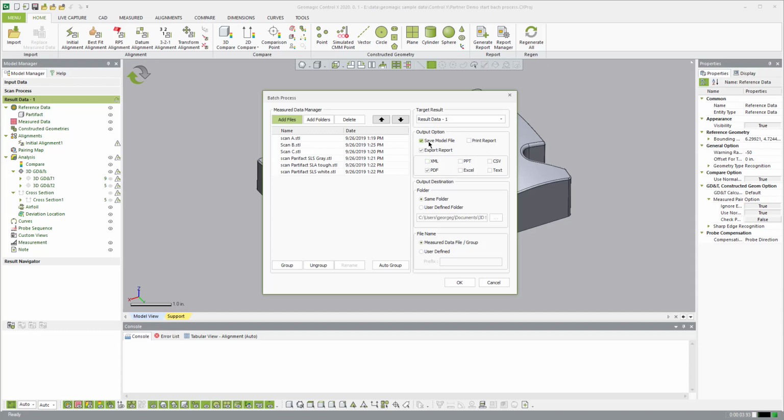So what I'm going to do is tell it to inspect all these files, export a report, and I'll do a PDF just so we can show how it will do both. And then XML. XML is necessary for the trend analysis because we're going to save out specially formatted files. So I'm going to come over here to folder, and I'm just going to create something on my desktop.